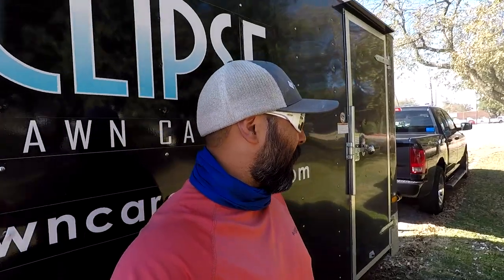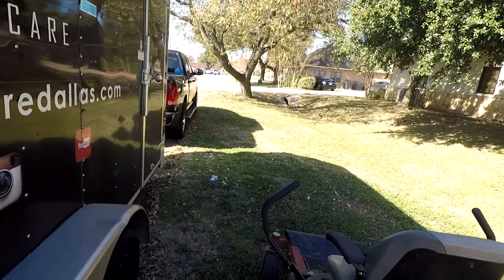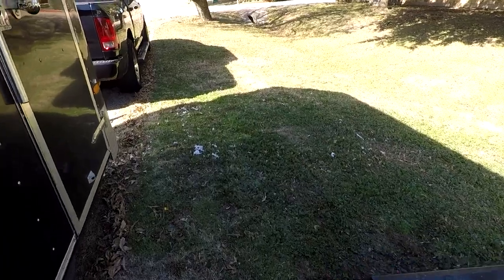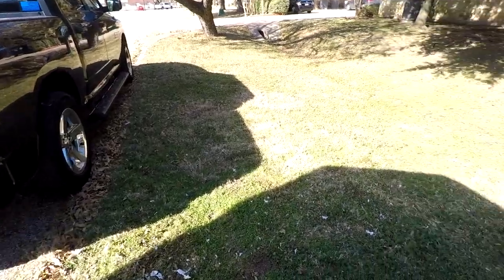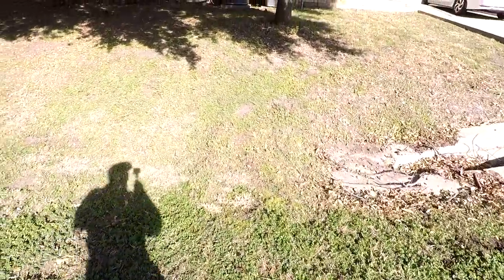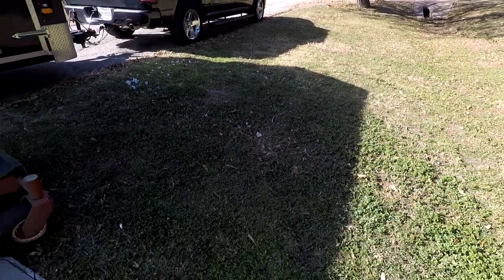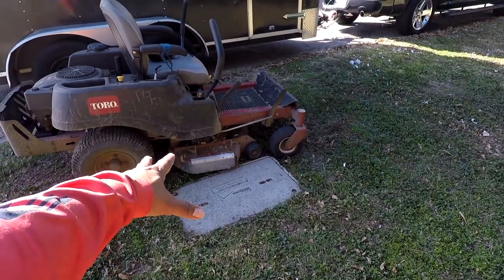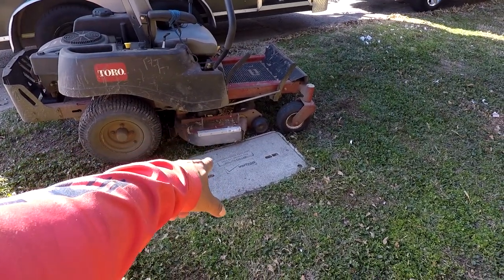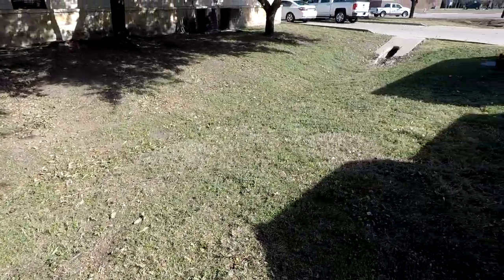All right, guys, let's go ahead and take a look and see what baby cakes did. It took about 6 minutes or so to do this area. Let's check it out. Of course I still need to blow all this in so I can mulch it, but for demonstration purposes, I went ahead and just mowed whatever was here. But as you can see, guys, it mulched it up, and it did it with the high lift blades. I don't have any mulching blades on it, just the chute blocker. I mean, it cleaned it up pretty good, guys.